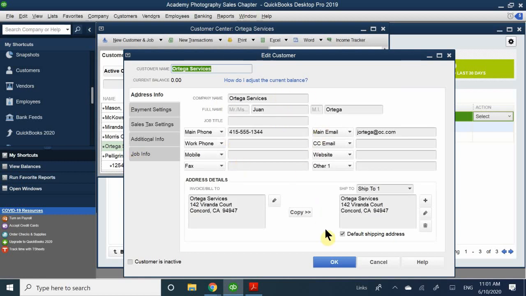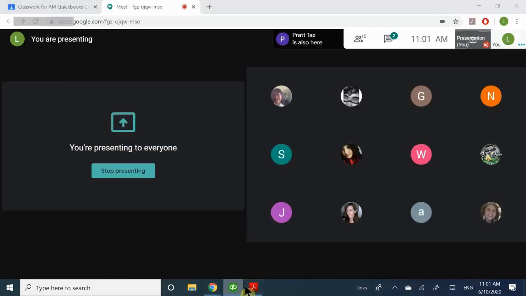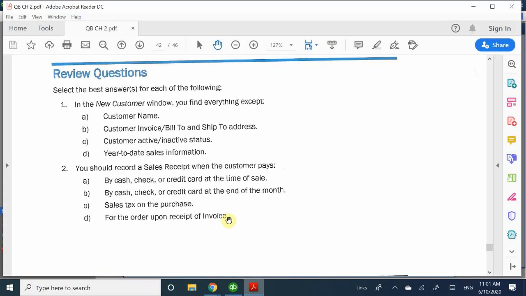At the very bottom, there should be a button where you can either activate or inactivate them. Bottom left, yes. Okay, yeah, right here. Year to date sales information. That is correct. D is correct.